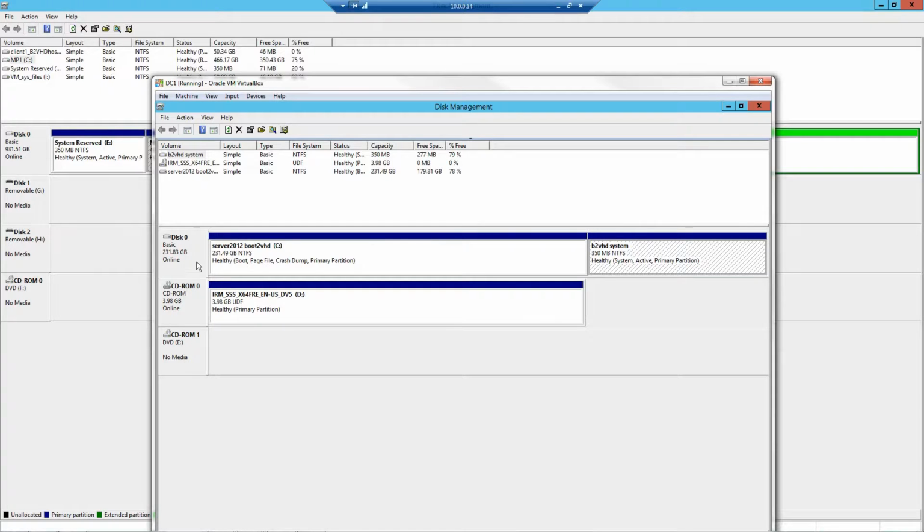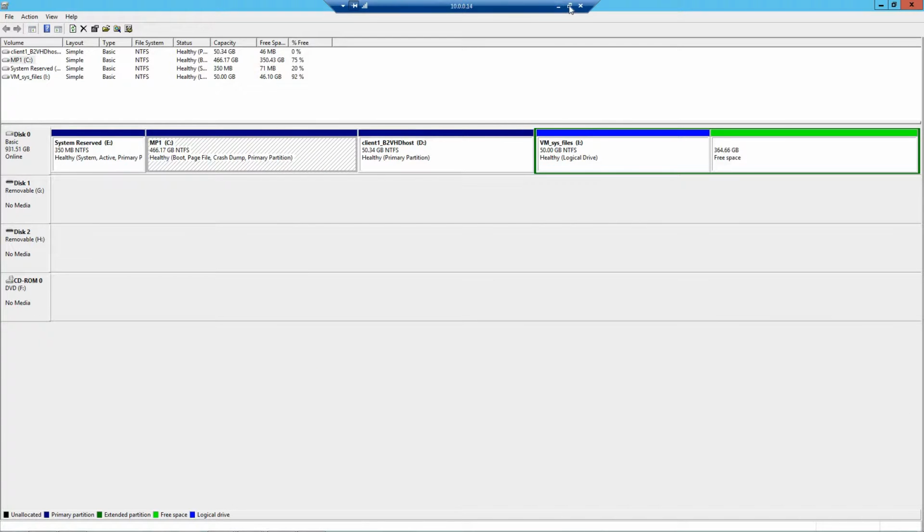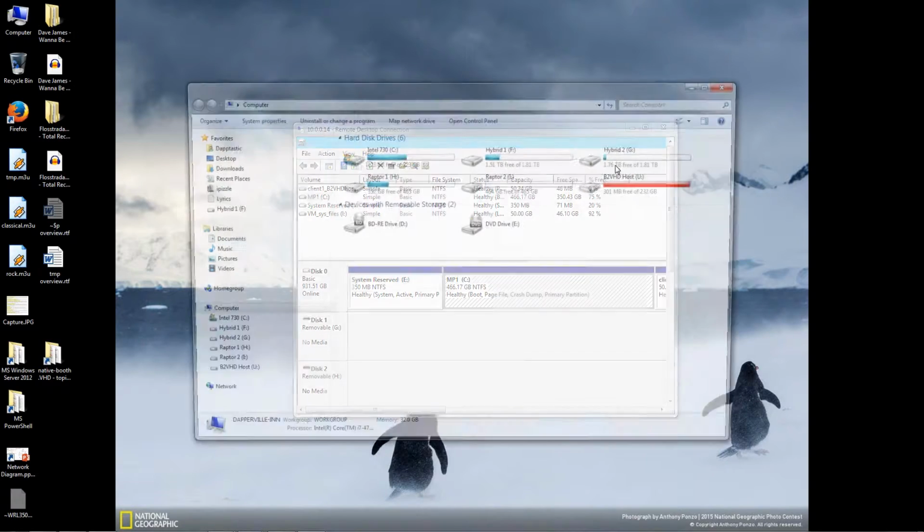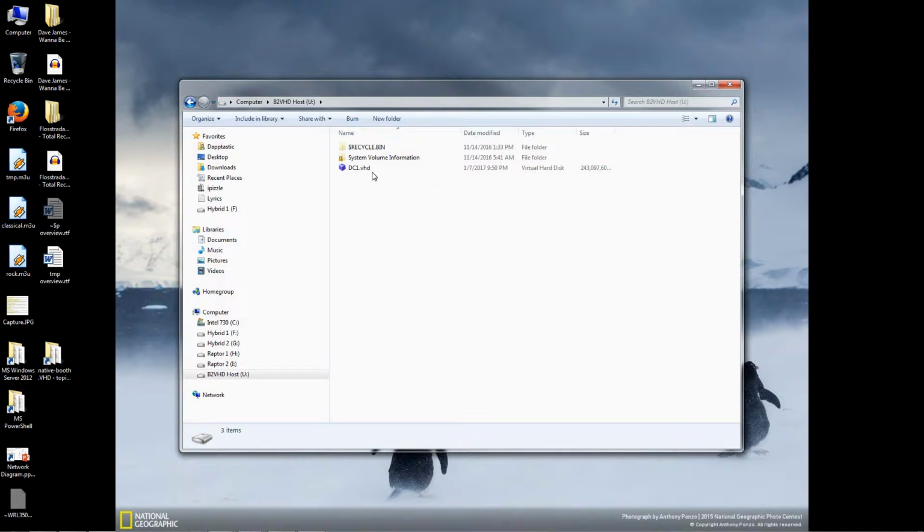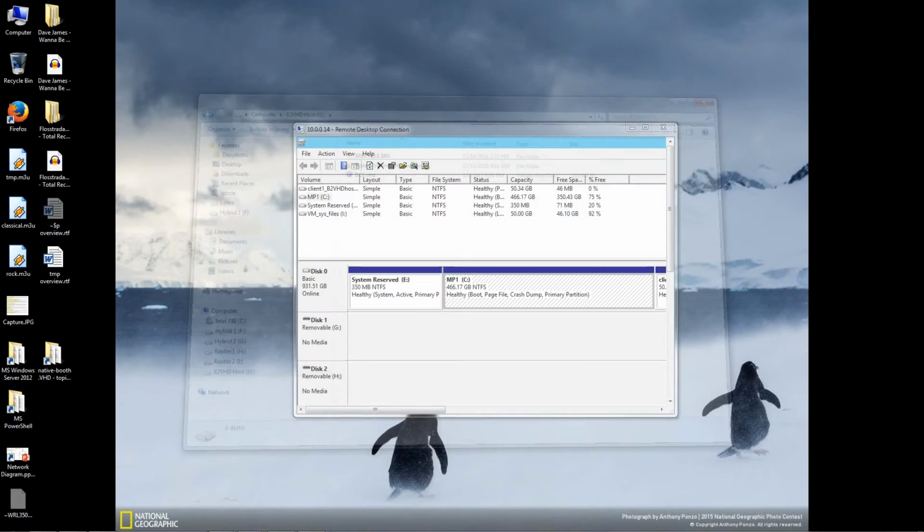Just so you know, this disk right here is a VHD. It's not an actual physical disk. If you want to see the actual one, there you go. That's the partition hosting that VHD we were just looking at.